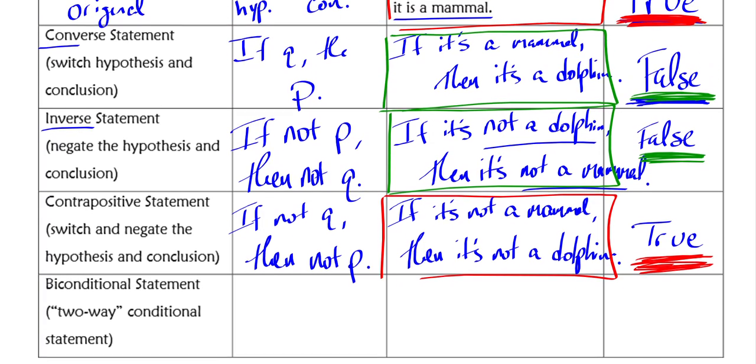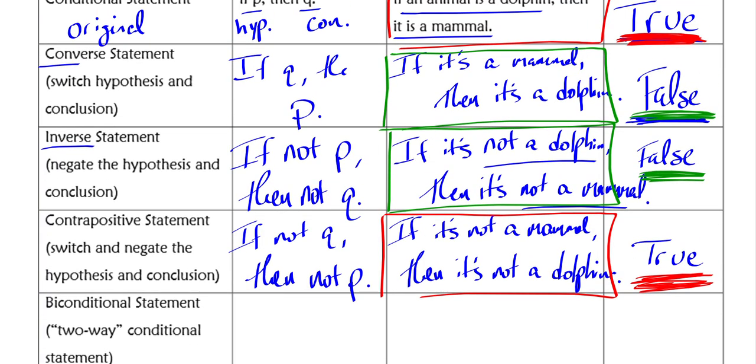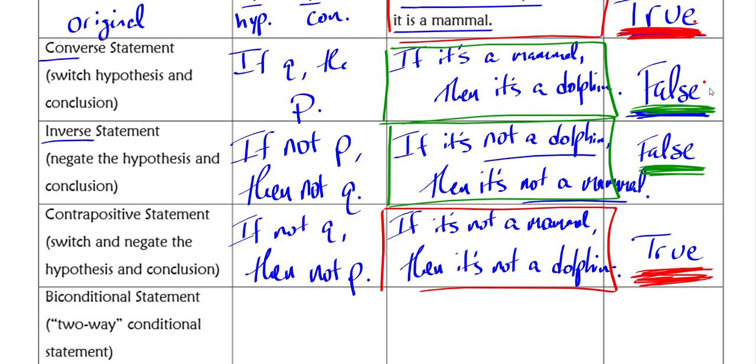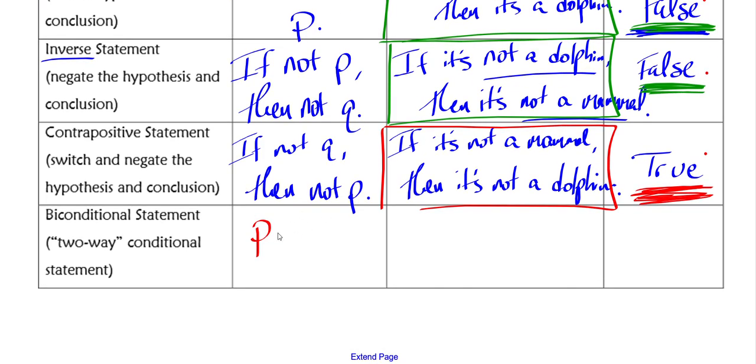A biconditional means that all four of these were true. So this is not going to be true in this case, but if all four of these statements are true, then the biconditional statement is also true. Biconditional is basically saying if one of these is true, the other one is also true every single time. So we say P, if and only if Q. I'm going to abbreviate that as IFF, but I'm going to write it out the first time. We abbreviate that as IFF.